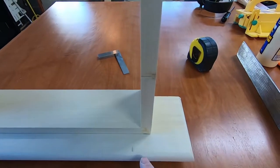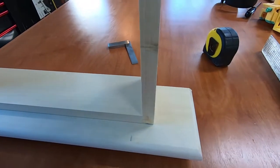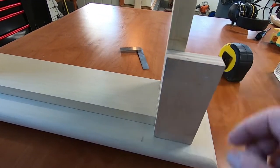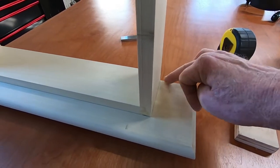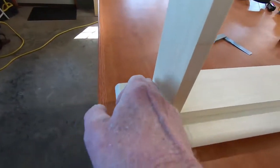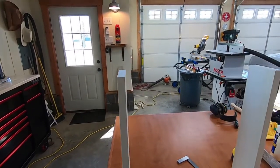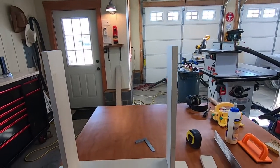Okay, now we're going to go ahead and prep and cut this apron to fit. Because remember, this is going in the wall. So just to give you an idea, this is about the profile that we'll end up with on the front. So I got it flipped upside down, and we're going to cut it here and then rip it. And then cut it here and then rip it. Then we'll roll this piece over, screw up through the bottom into here. And then we'll be ready to put some casing on it.